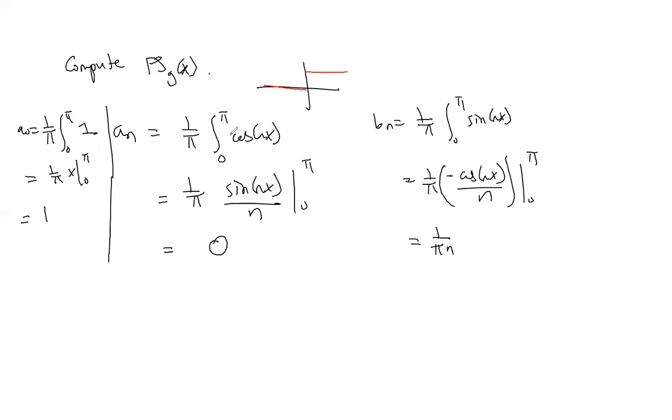Have we done this right? Yeah. And this is negative 1 to the n minus 1. Okay, so yeah, I did make a mistake somewhere. So my bad. We see that we get 0 for the an terms, for the bn's we get this, and for a0 we do get a constant term, which is 1. If I did everything correctly here.